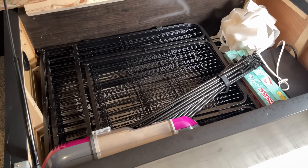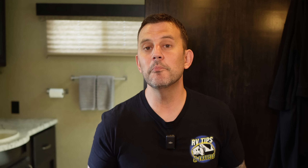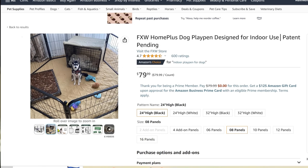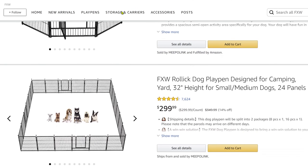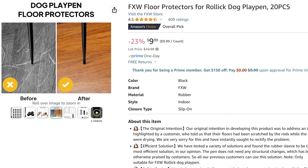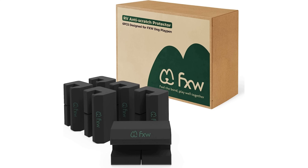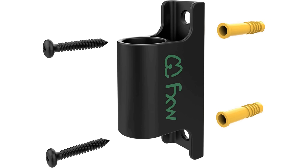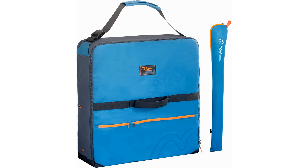We can sit outside with Gigi and not have to keep her on a leash, and we don't have to worry about her getting too close to the campfire. They also make dedicated indoor kits. Panels are available in other colors and sizes — all the way from 24 inch, 32 inch, 40 inch, and recently a 50 inch height. If you want to use the outdoor kit on the inside of your RV, you can pick up floor protectors that slide onto the bottom of the stakes. Also available are bumpers so you can put the fence against your RV, wall anchors so you can mount the fence to a solid structure, and carrying straps and cases to make moving these around easier.